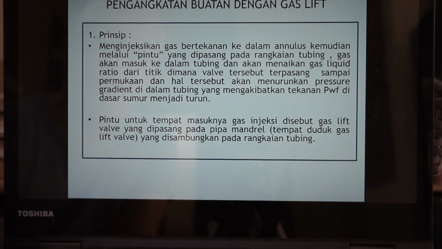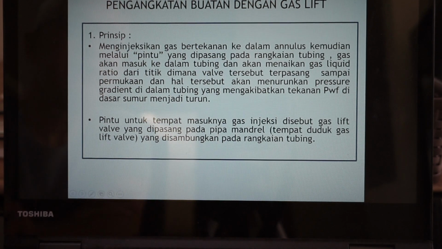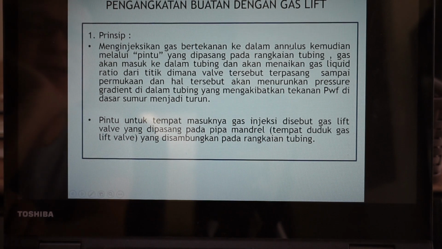In order to do that, gas is injected most of the time in the annulus, sometimes in the tubing, through windows. This window is called a valve. So the valve is installed on the tubing.